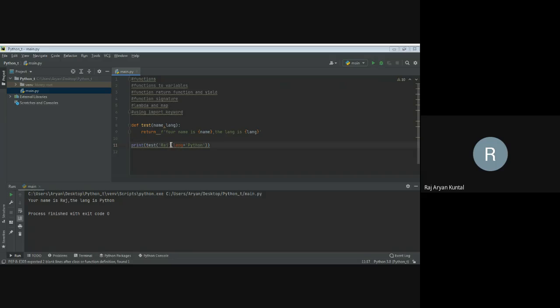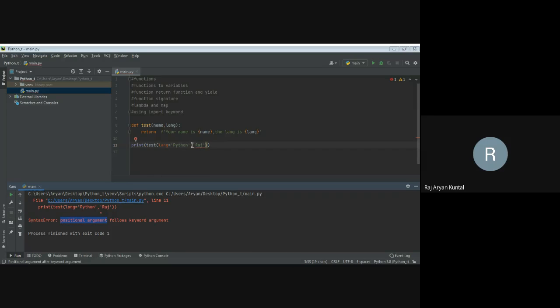But if I say something different, let's say the language first and then the name second, this will give us an error, and it even describes what the error is.